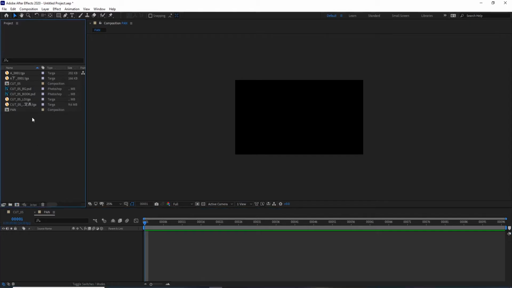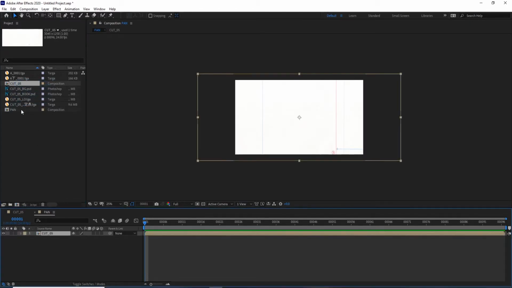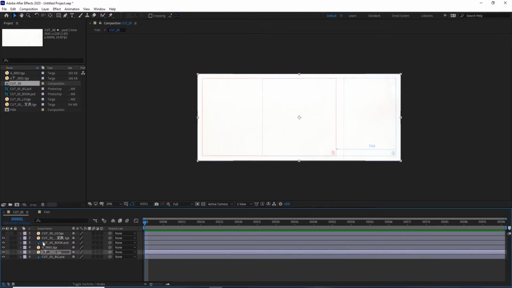So let's drag the first composition we made into the new composition. Note that we have two different tabs here, one for each composition.